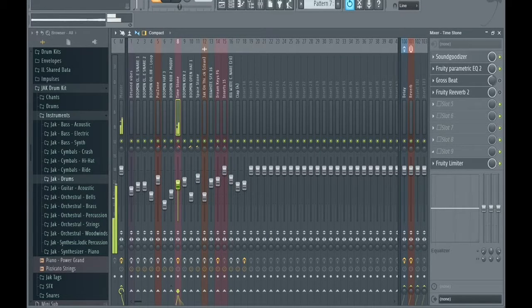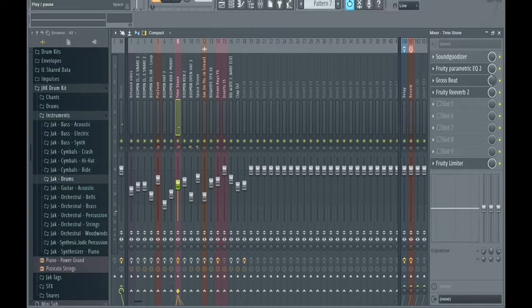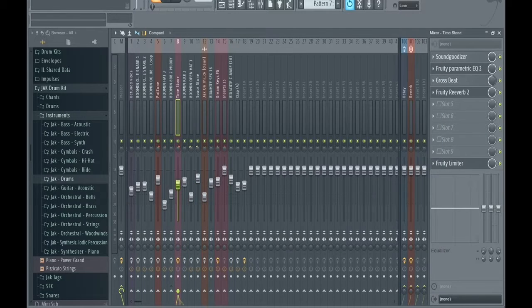I only needed a very small portion of that sound so that I didn't overpower everything with just that sound. After that, added some reverb, really softened it up. And then halftime. Now this halftime, I turned the tool up to about halfway, if you can see over here, so that it kept the original sound and then had a halftime kind of in the background, which gave it more range.